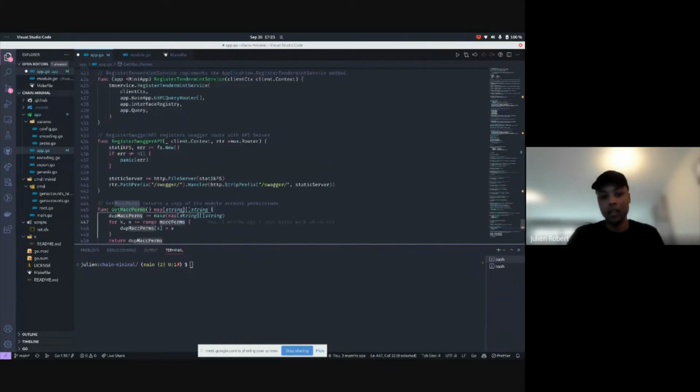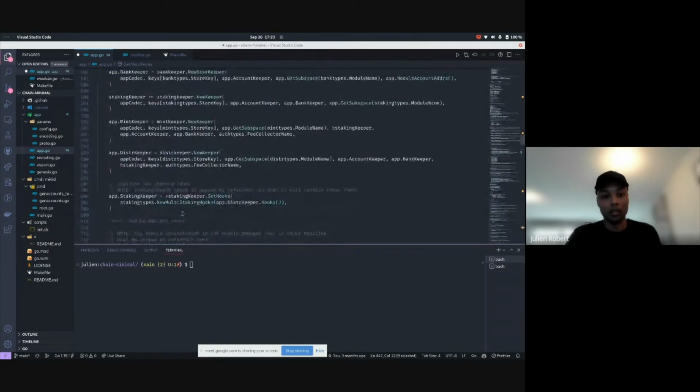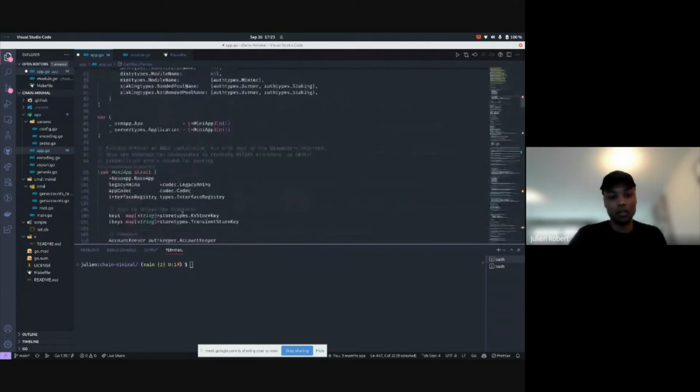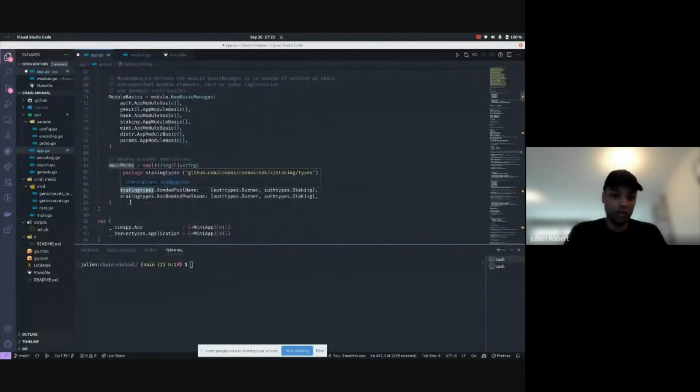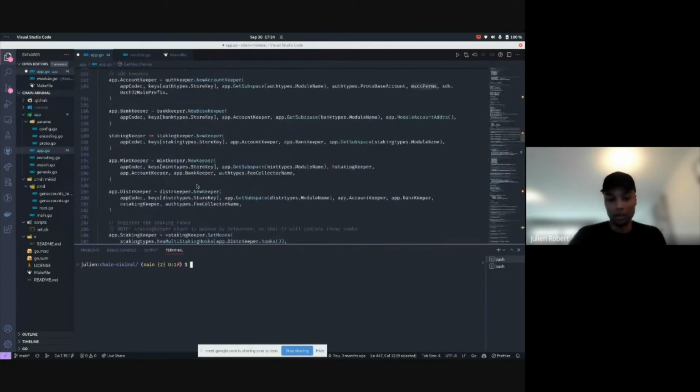Let's say you forgot. You want to verify in your test that all the permissions are properly set, and you don't realize that, for instance, your mint account is not able to mint any new tokens.